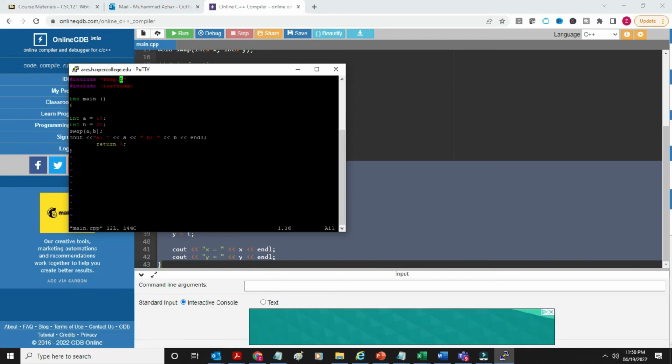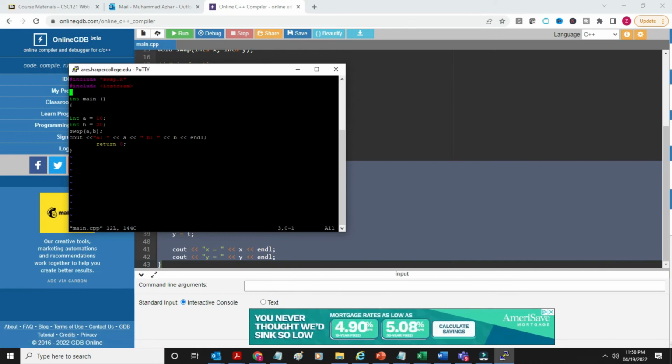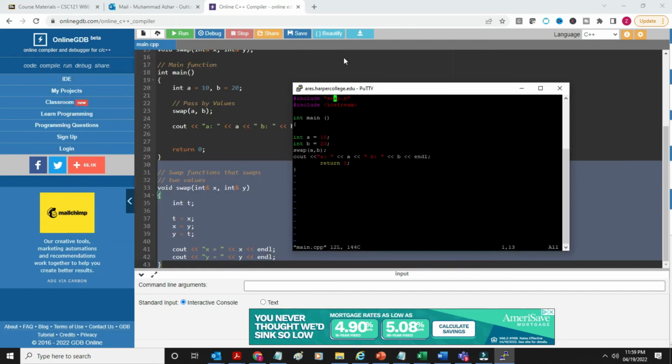So in int main, I include swap.h, and a is 10, b is 20. Then I call the swap method. The implementation of swap is not here, but when I say swap.h, it's going to copy paste that file here. So essentially, you have the same thing as here.